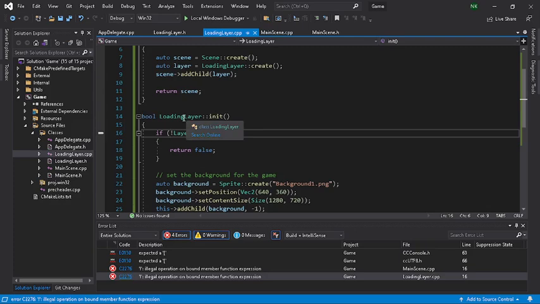The heck? It's a boolean, of course. A boolean loading layer dot init return false.